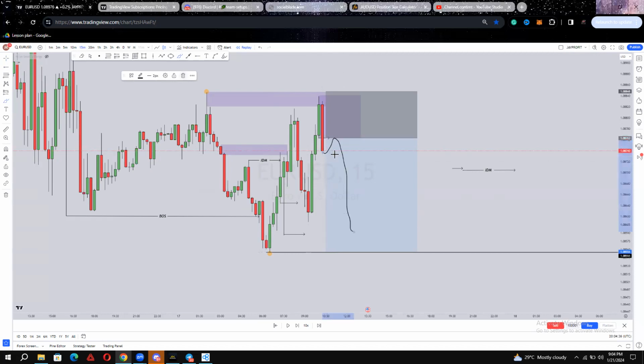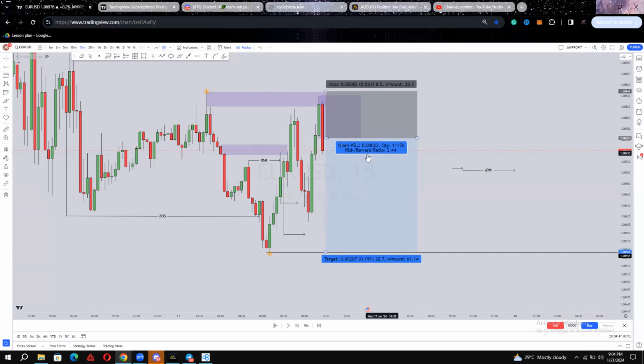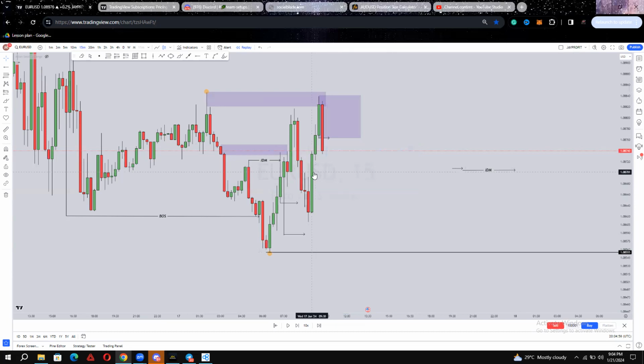Now, I told you guys the advantage and disadvantage, right? For instance, selling right from after a single candle OB, the disadvantage is that you tend to get lesser risk to reward. You can see this is just 2.44 RR. But if you choose to refine, which will give you higher RR, you can go down to 1 minute.